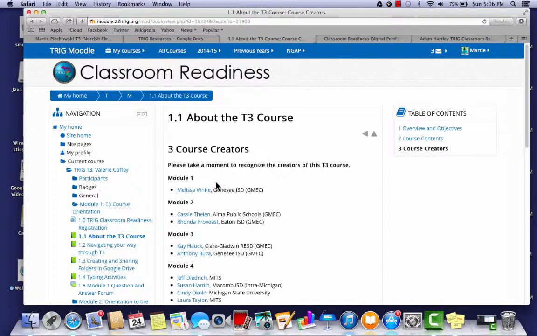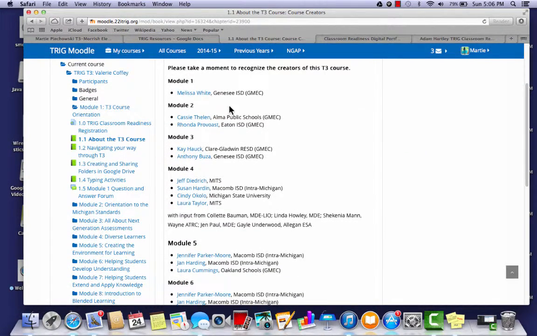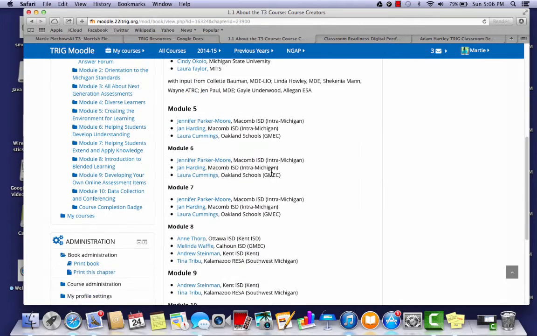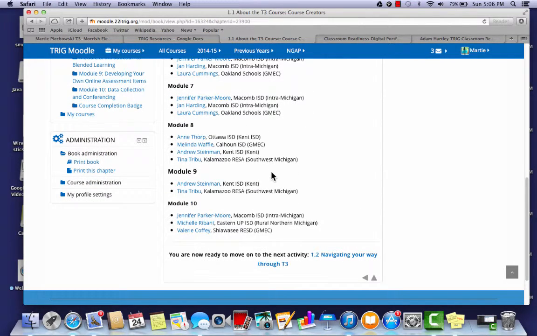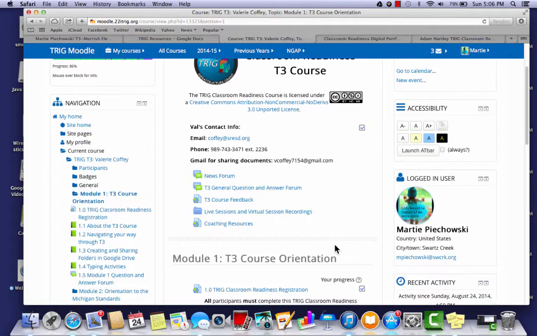And this is just the different people who have created the course. So it's just giving credit where credit is due. And you can see it's different people that create different modules. So as you get through them, you'll notice that they use different, what would you call them, Marty? The different tools that are in the module. All right, and so now Marty, she's going to take you through what I believe is 1.2.